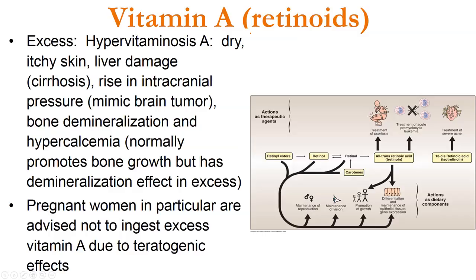So you can actually get this, and this can be one of the first clues in hypervitaminosis A: you get a headache because of that intracranial pressure. I haven't seen an exact explanation of what causes that intracranial pressure, but it could be because of its effect on promoting growth. And it certainly affects bone, so it can actually affect the bones in the skull as well. So you'll notice this bone demineralization and this hypercalcemia.